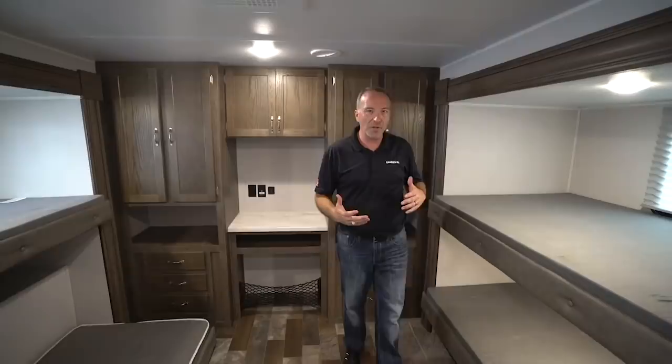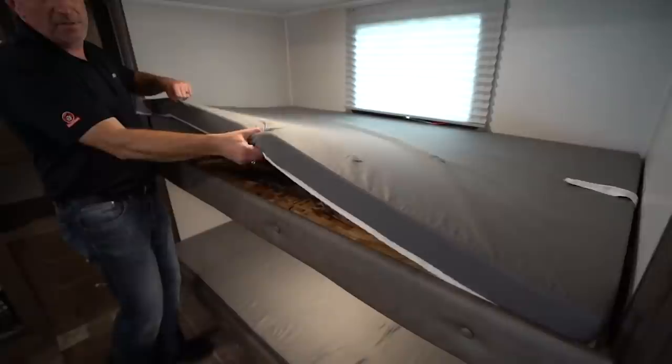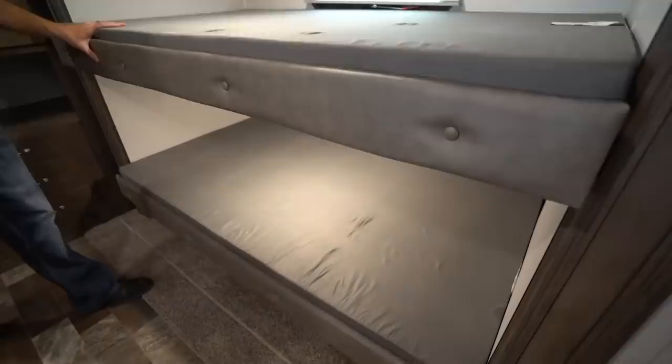Now since this is a bunkhouse unit, maybe you've got kids you want to take camping, or maybe you've got a guy's trip, hunting excursion, ladies trip, or even a bachelorette party where you need bigger bunks because it's going to be adults. These are 300 pound capacity, full size bunks. Look at these — the mattress is two inch thick foam. Sturdy and nice, and you have four of them. There's even a trundle bed over here that folds up when you're ready to go.